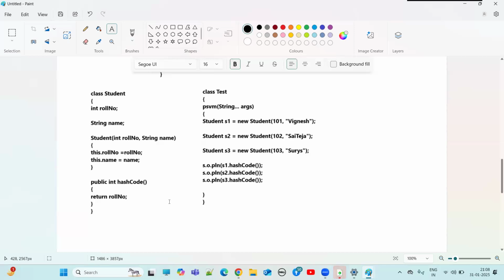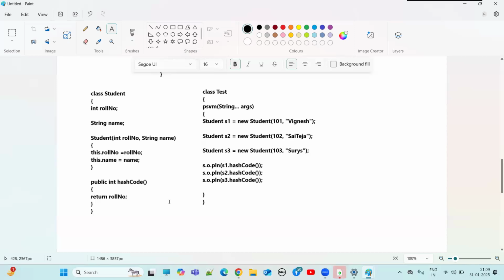Now, see here, roll number we are using. Let's assume in a student class you have roll number, name, subject marks, mobile number, address. Based on your interest, let's assume by taking roll number and name you want to generate something, or else based on roll number and mobile number, or else roll number with some other number. That is up to you. By combining two properties, you want to generate a unique number. It's up to you.